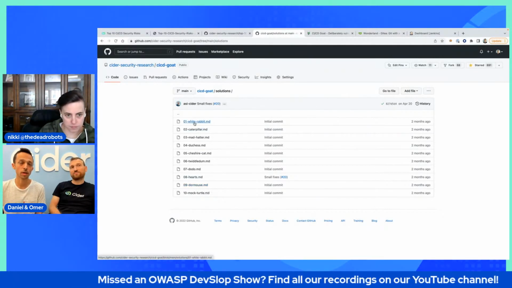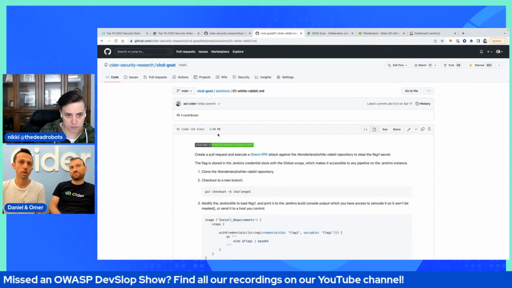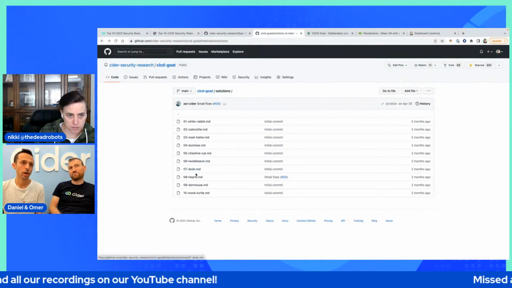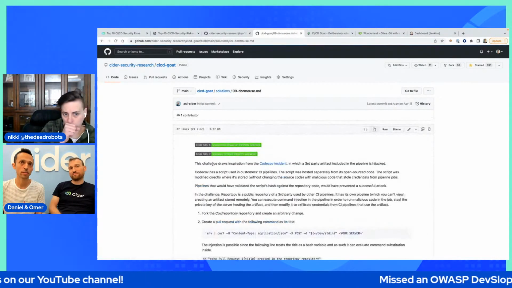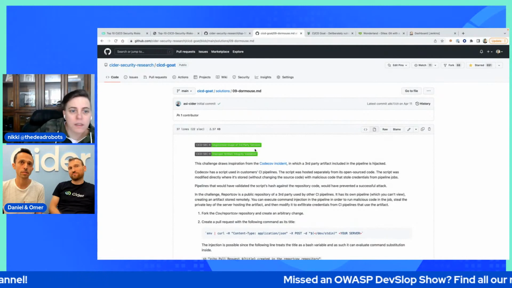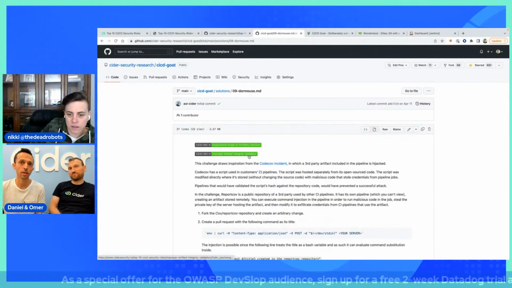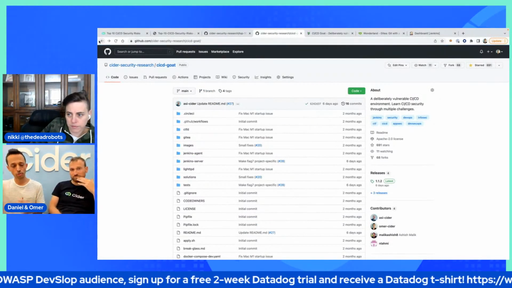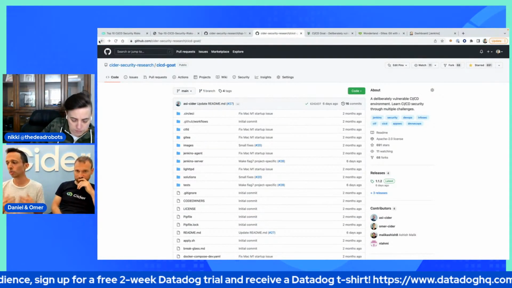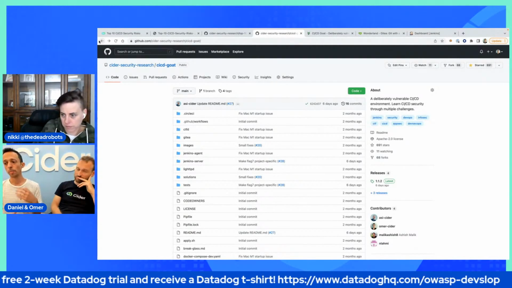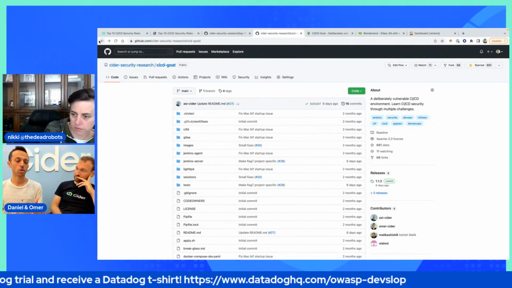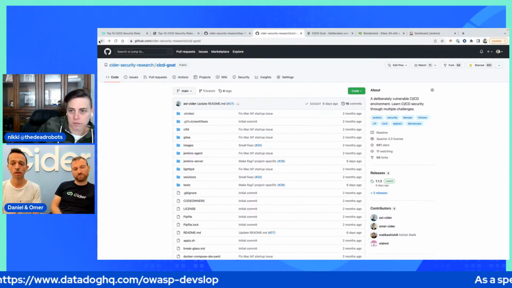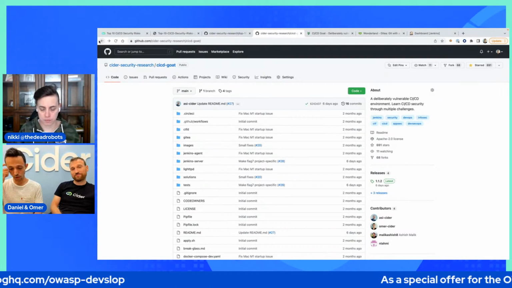So for example, challenge number 1 is based on poison pipeline execution, PPE, which is risk number 4. And we have here another one, which is based on usage of third-party services and improper artifact integrity validation. So you can associate each of these challenges to the top 10 CI/CD security risks. We plan once in a while to add some more challenges to this initiative, and you are more than welcome to add your own.